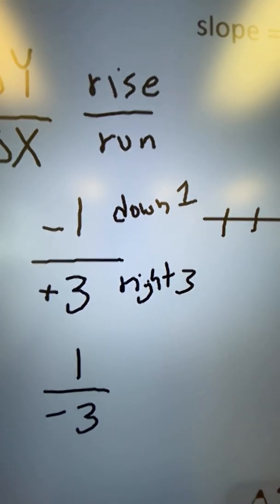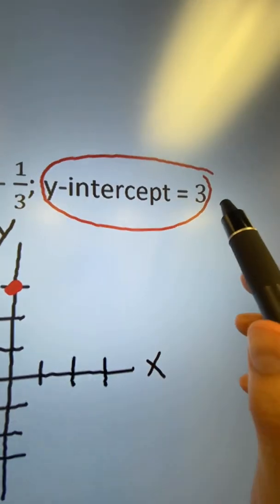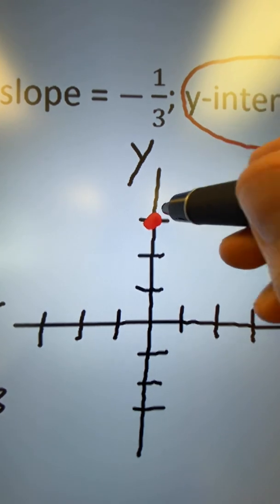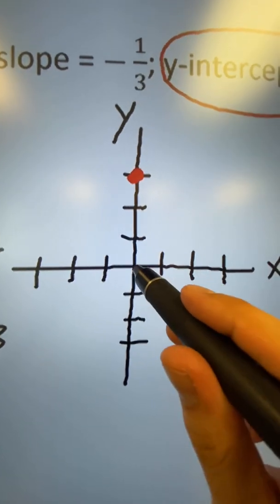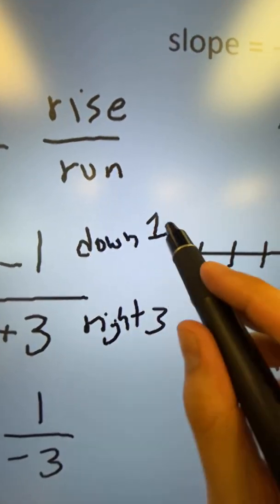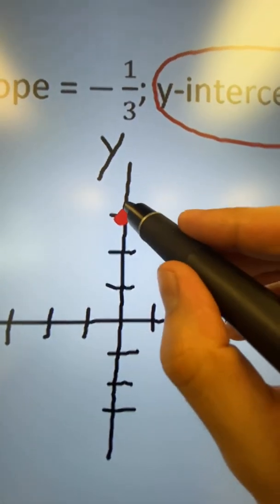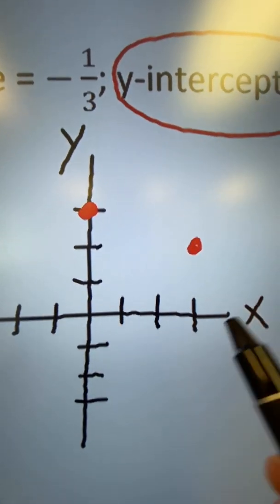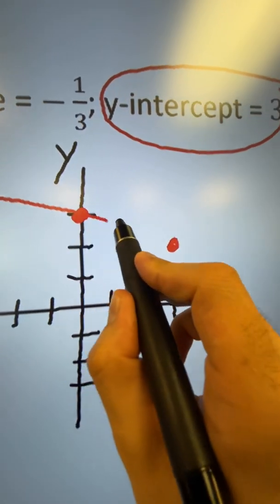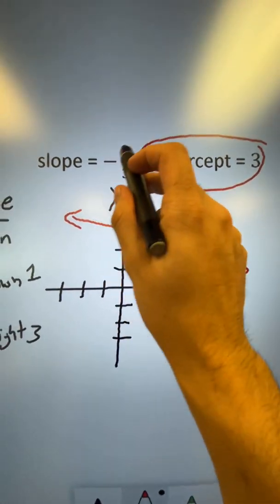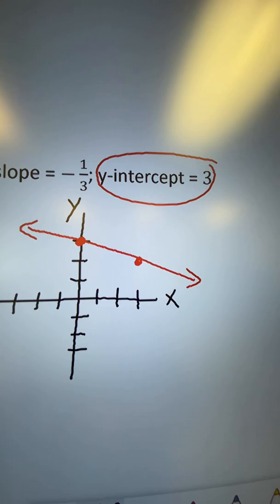So now I'm ready to graph. Once you have your y-intercept, the first thing you want to do is put that y-intercept down. And from there, from this location, not from here, because a common mistake you might make is to start here. Always start with the y-intercept. At that location, you're going to go down 1, right 3. So from here, I go down 1, right 3, put my second point. And now we have our 2 points, and we can draw our line that passes through those 2 points. So this is the graph of the line with a slope of -1/3 and y-intercept +3.